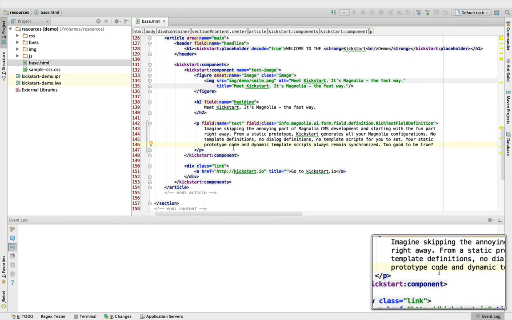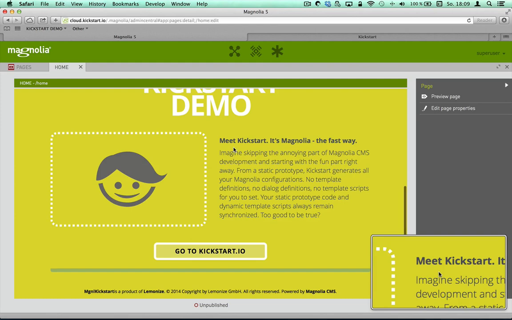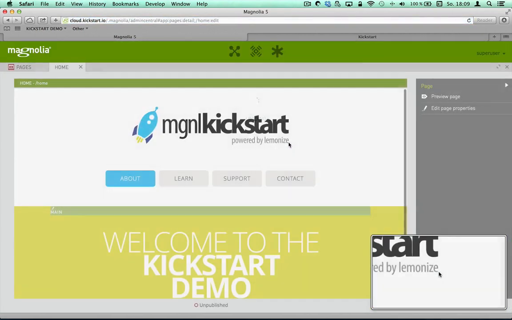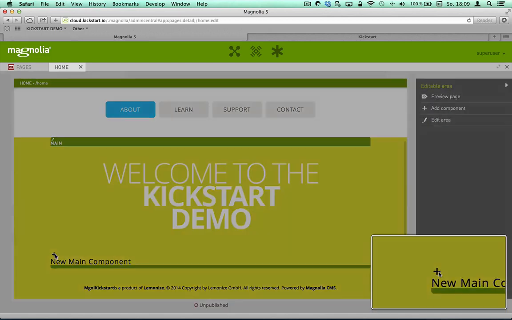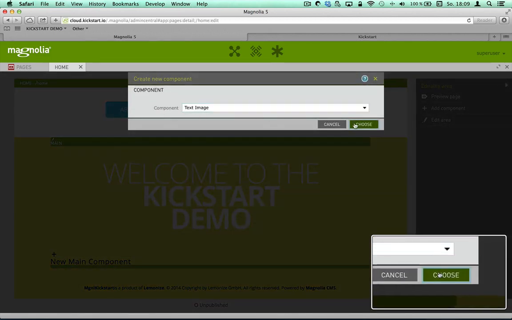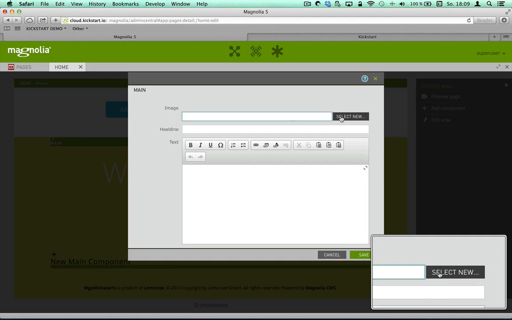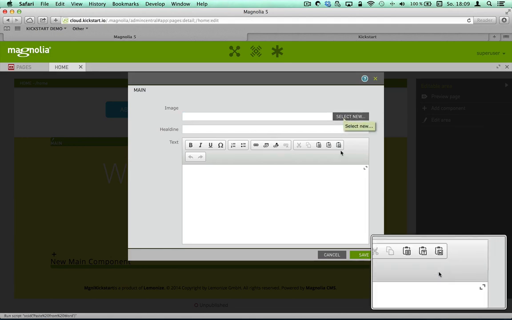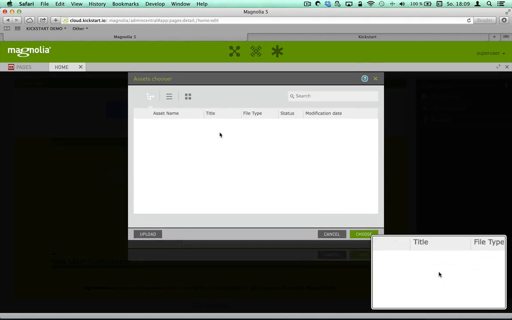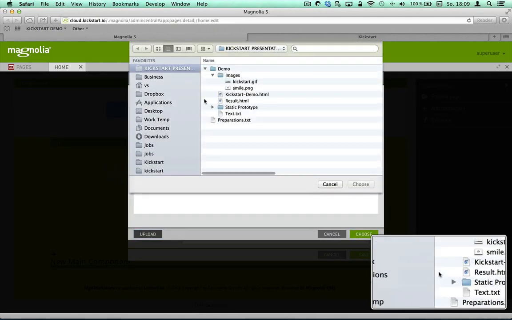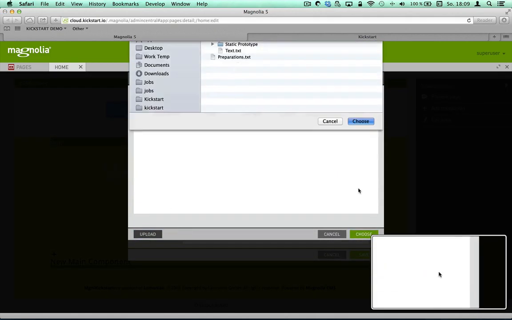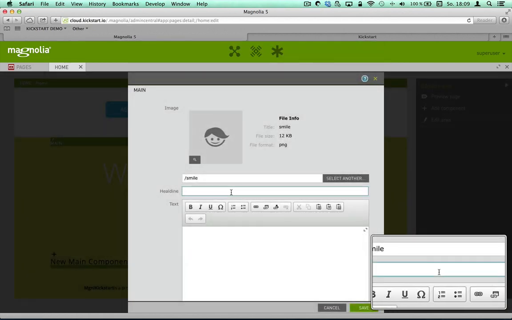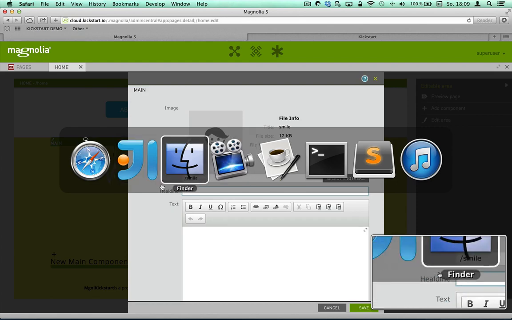So save this, return to your browser, refresh the page, and here we can add our first text image component. Let's upload some asset. Say we use the smile, choose, provide some headline.